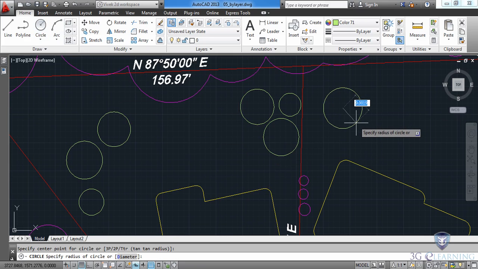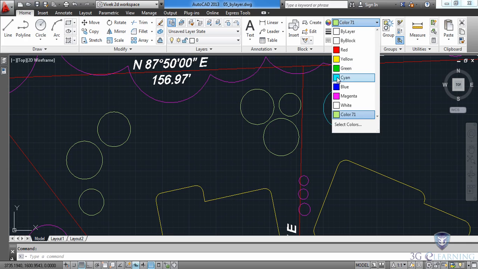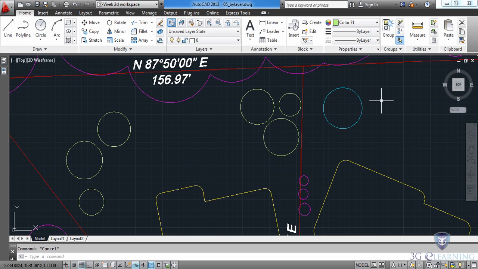Let's create a circle on the layer 0. Now this isn't too bad. The problems occur if I have to change these properties later. Since this is a single circle, if I wanted to change the color, I could select this and go back up to the properties panel and I could change this to cyan, for instance. What if there were 700 of them though? Then I'd have to chase all of them down, select them and change their color manually.